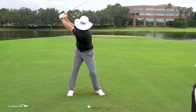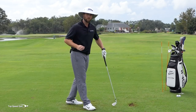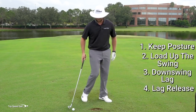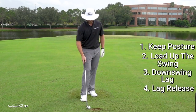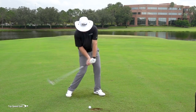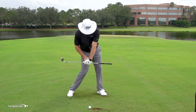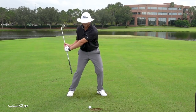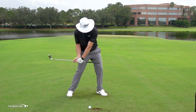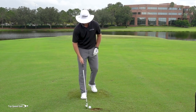Add a little speed to that - that one went a long way and had a nice sound. As I ramp up the speed, it feels even better. The fourth piece is what I call the straight line release, and that ties in exactly with what we just talked about. Even if you have all the lag in the world, it's not going to do you any good if you don't get rid of it. The lag creates speed by saving up this big angle in the downswing, then you release it through contact. If I grab my club halfway up the shaft, as I start to come down, the butt end should be leading in front of my hands - still pointing behind the golf ball. Then I release it, and it only splits my forearms for the very first time past contact.